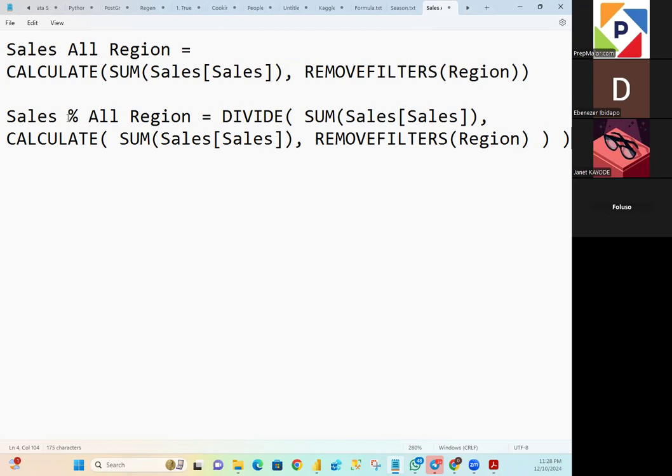Again, I want to say sales percentage. I want to shorten this formula; this name is too long. So sales percentage all region.